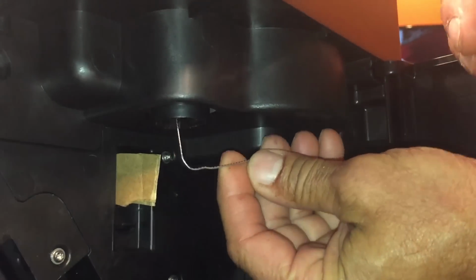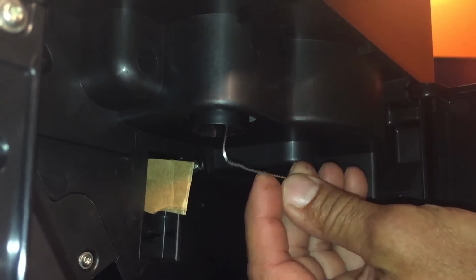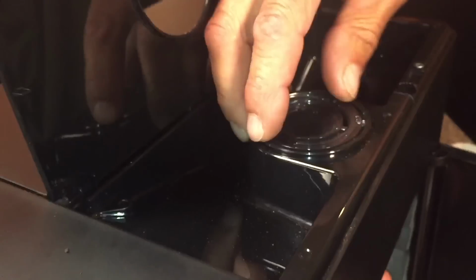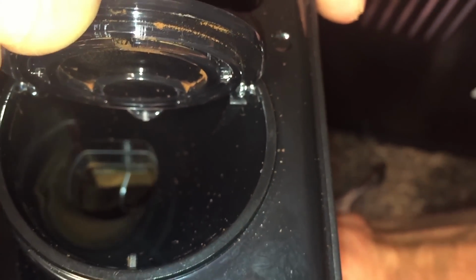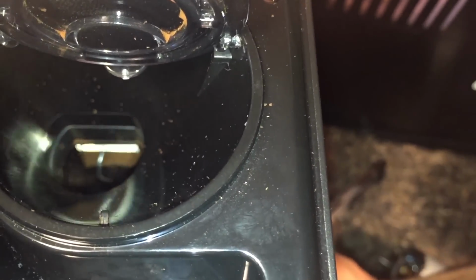Okay, are you ready? So you're going up through here, that hole there. Yep. Okay. All right, come up. Now look, we'll open this door. And you can see that I'm underneath the flap there. Take this, just go back and forth.